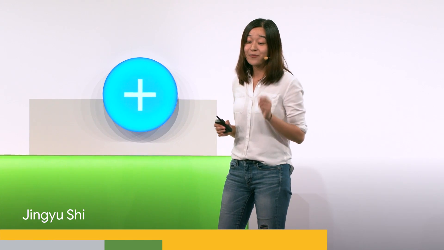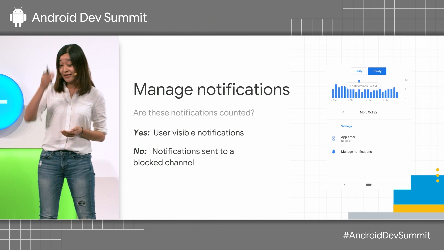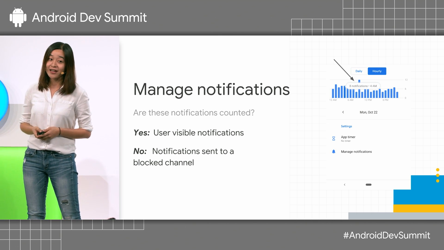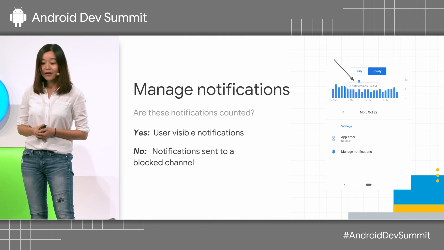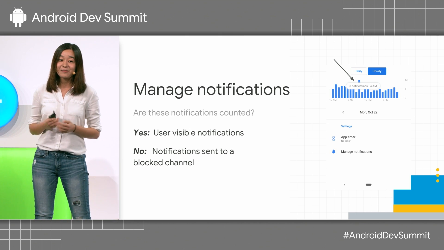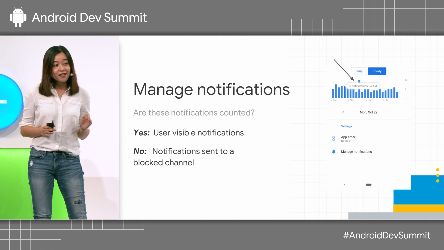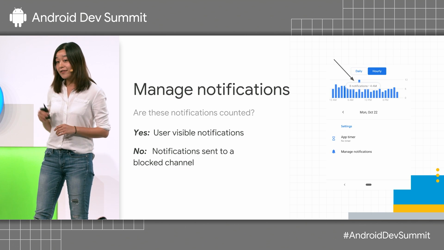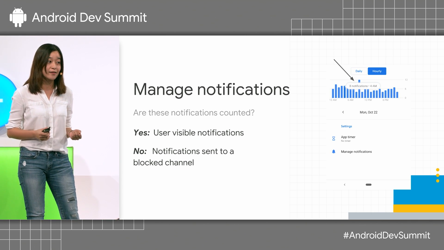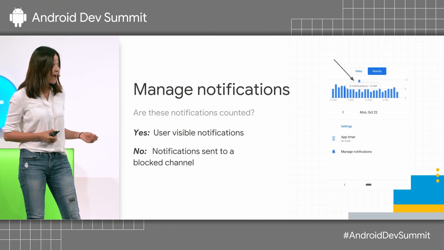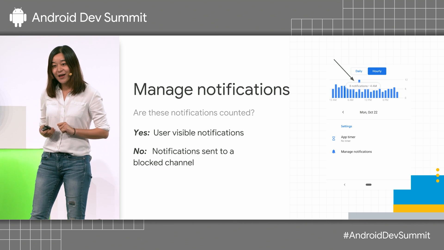I saw an app sending me lots of notifications, so I went into the dashboard to see the hourly breakdown. I was getting notifications every hour that day, even eight notifications at 4 AM. If these were high importance, I would be woken up in the middle of the night. If these are push notifications sent using high-priority FCM messages, this app is constantly waking up the device. If I want good battery in the morning, I might just uninstall this app. But for now, I'll turn on DND — do not disturb — so I don't get disturbed.